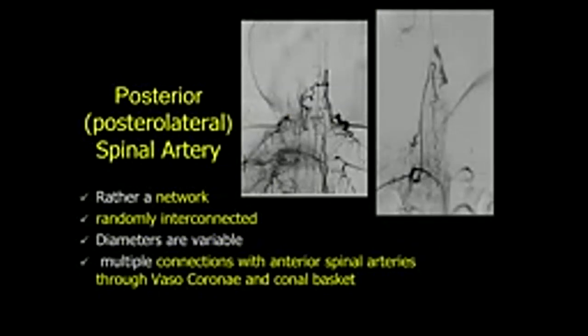This is a case actually showing nicely the posterior medullary arteries on both sides. Those arteries create rather a network after a while. The anterior spinal artery is a more straightforward artery like this. And this is the posterior lateral spinal artery. This is right side, this is left side. You can see the anterior spinal artery is more straightforward. And it is very rare to get the anterior and posterior medullary artery from the same root.